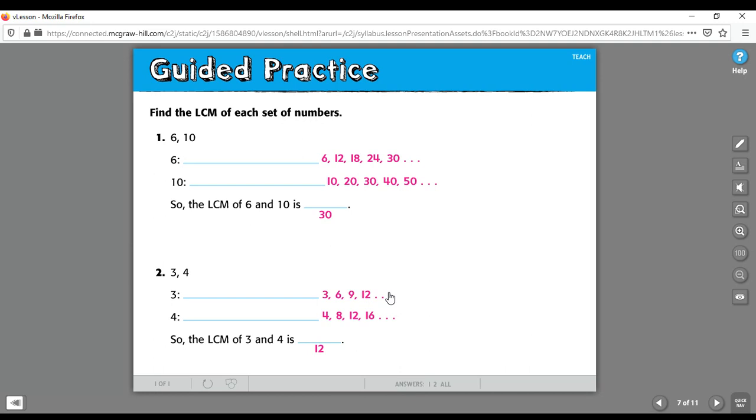Okay? Now you can do independent practice. You could do problem solving on your own. And you could do my homework pages 613 and 614. Again, this is all about least common multiples, so just continue to list out those multiples and find the smallest match. Okay, if you have any questions, please ask me.